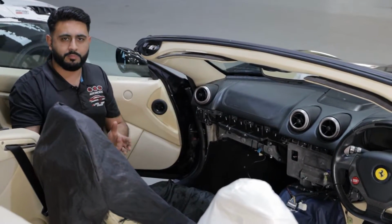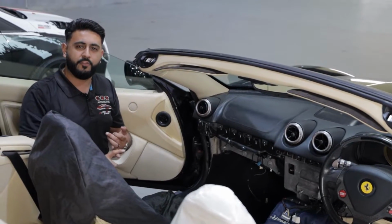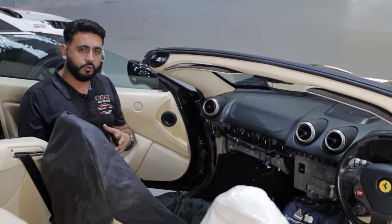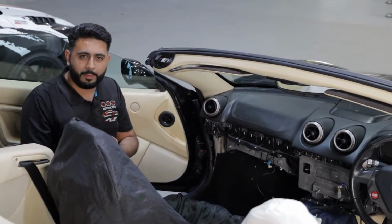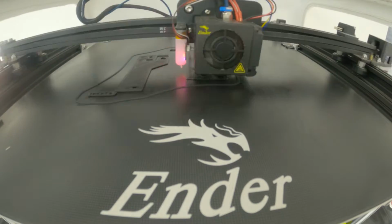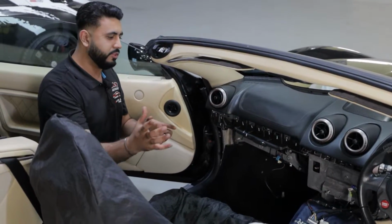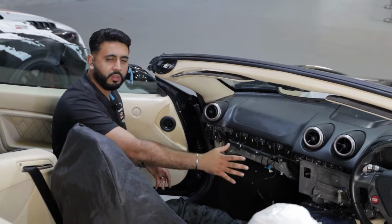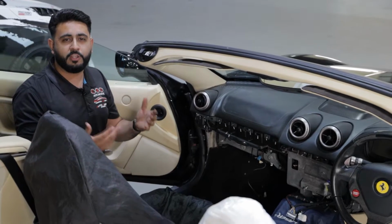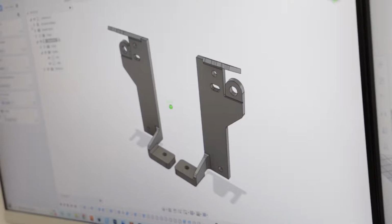Obviously, all of this comes off and then gets put onto our designated shelving area so everything is nice and safe and protected when off the vehicle. Nothing is left on the floor. Then what we're actually going to be doing is 3D printing an adapter to actually hold the radio in place, all done completely in-house. Then the new unit will be mounted in the existing location right in the middle of the dashboard, but we're going to be featuring a massive 10.1-inch screen, which we'll show you later on in the video.